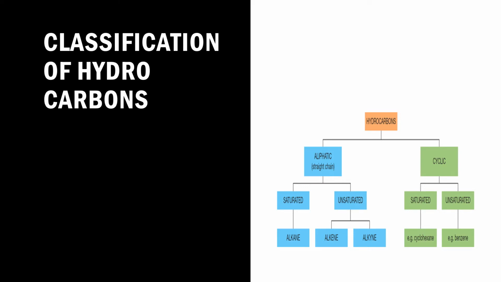So here you can see alkene and alkyne are unsaturated. That means they have a double bond and a triple bond: triple bond for alkyne, double bond for alkene. Alkane has only single bonds between carbons, therefore they call it alkane. Cyclohexane is also cyclo, and benzene is also a circular thing. We're going to talk about all of this in this course, not in great detail, but the fundamentals should be enough for you.